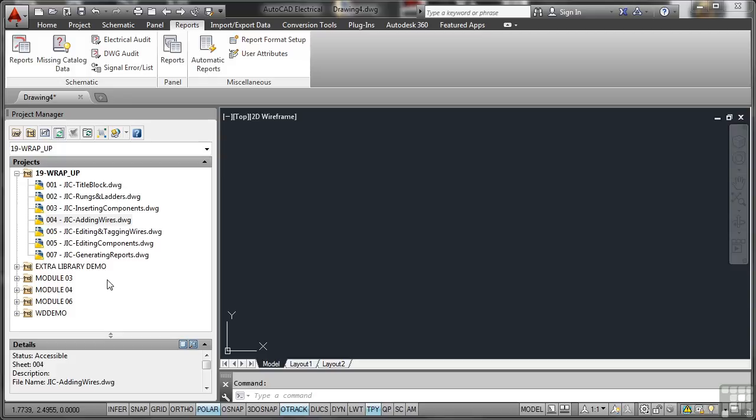So the good thing is if I've got a project that's already existing, and I want to set up a new project with exactly the same project settings, I use the WDP file from the previous project. It's all set up. Why reinvent the wheel and go and set up all the settings all over again? Use your WDP file from a previous project. You might even use the drawings from a previous project as well.